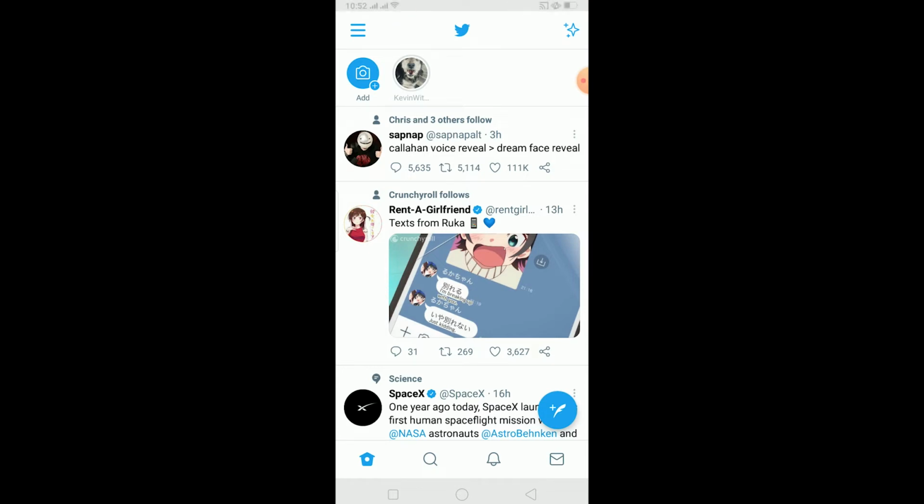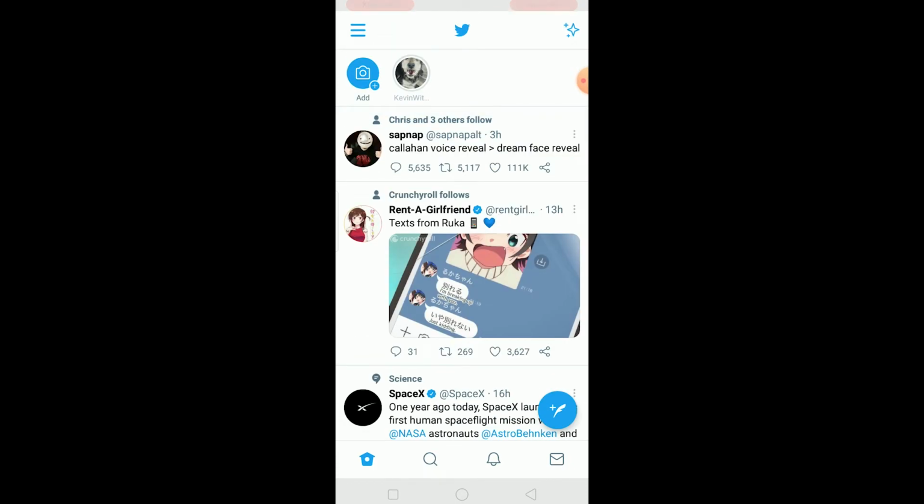And if you still have this problem even after you're connected to a stable internet connection, then it could also be because of the Twitter server being down. Twitter's server goes down from time to time because of maintenance breaks and other stuff. They're basically repairing their server, so they're down. If their server is down, then we can't do anything. We just have to wait until the servers are online again. So it could also be the problem.